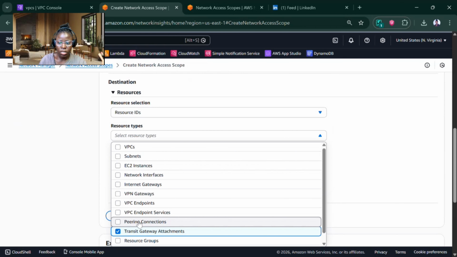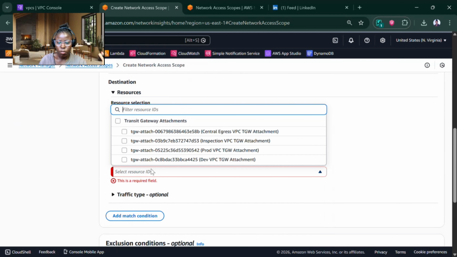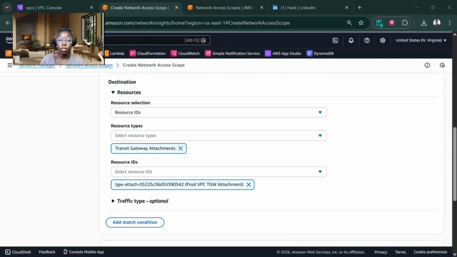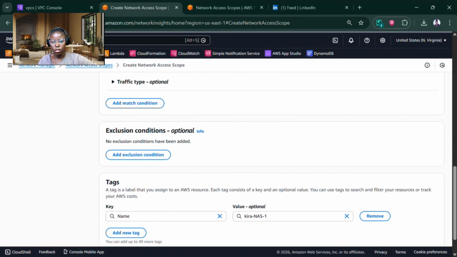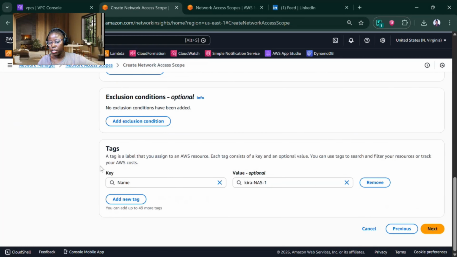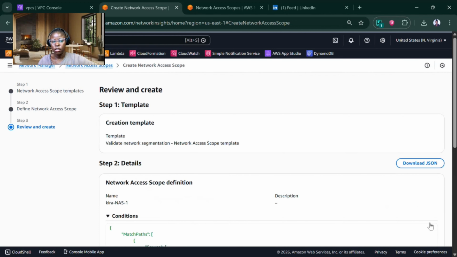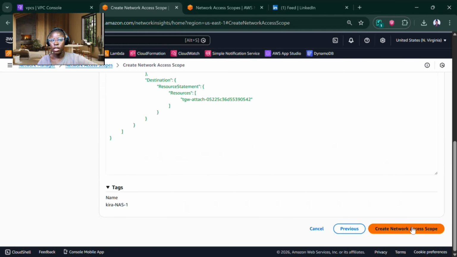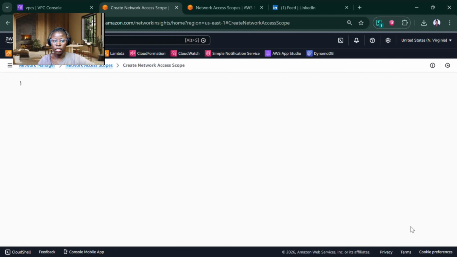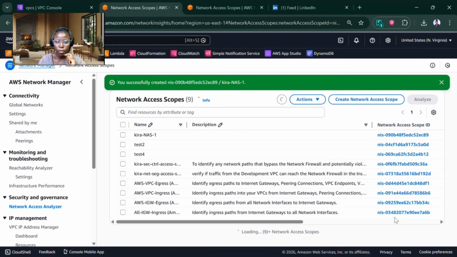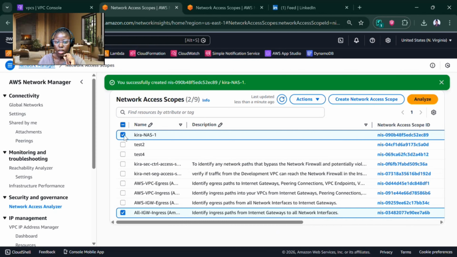So transit gateway attachment, and then this will be for prod. And then I think that's it. Next. And create the network access scope. So here it is. And once it's created, so we can click on it and basically analyze.